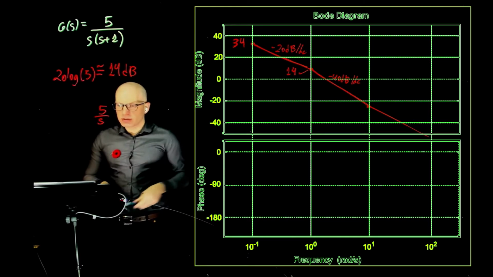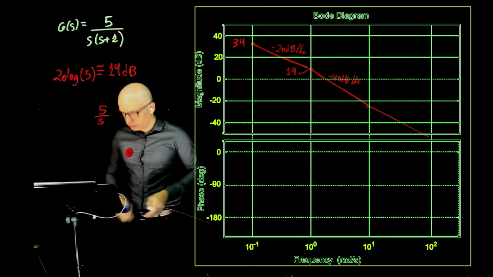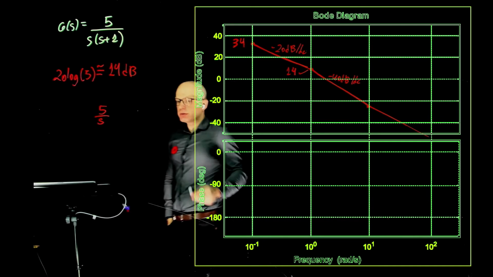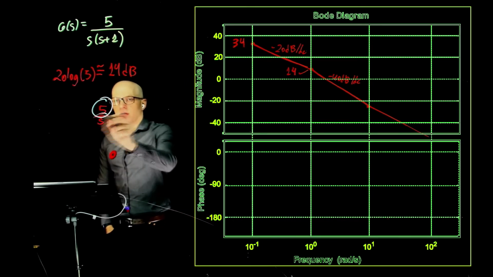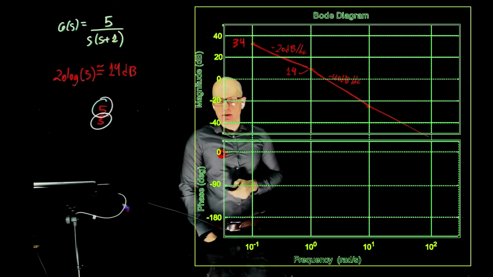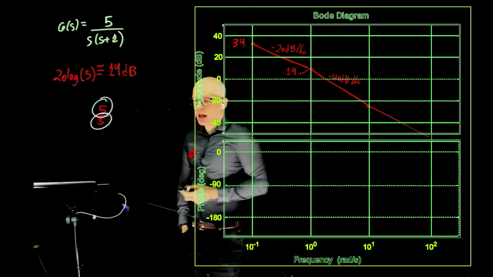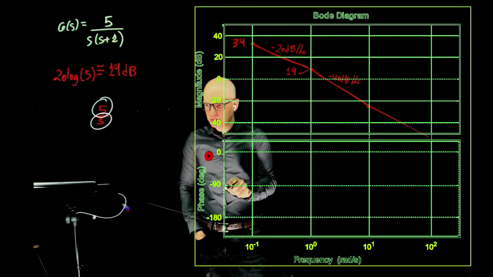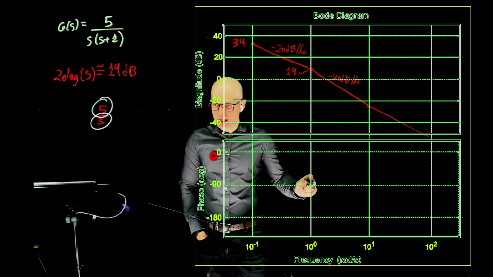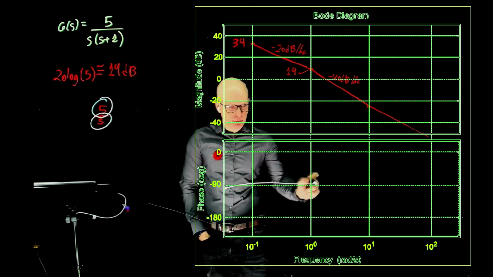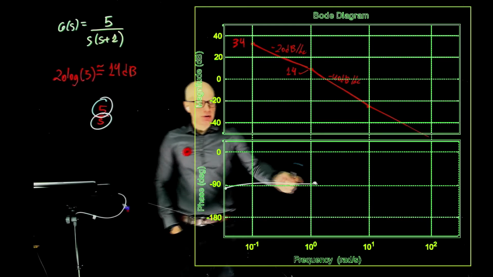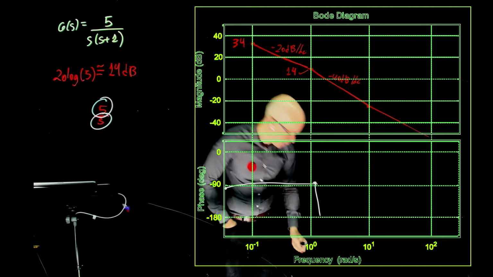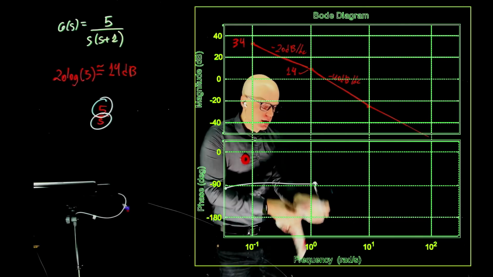Let's look at the phase. Where does the phase start? At low frequency, what is acting on the system is the gain, which has a phase of 0, but the pole at the origin adds negative 90 degrees everywhere on the Bode plot. So we should start at negative 90 degrees, and it remains at negative 90 up to the next cutoff frequency. What happens here? We cross another pole. That pole adds negative 90, so we go down to negative 180.